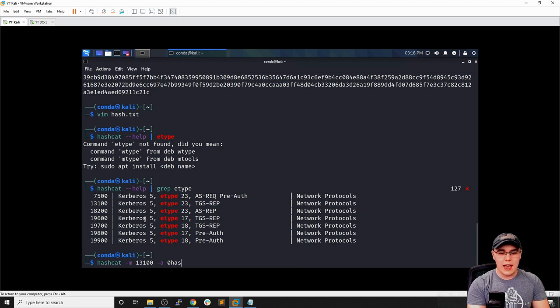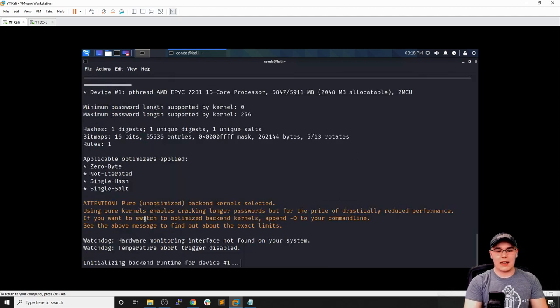We'll specify hash.txt. Sorry, I'm getting all mixed up with this autocomplete going. We'll specify hash.txt for what we want to actually crack. And then I have a special word list that we created. You could run this against any word list that you want, but for demonstration purposes, I just have this wordlist.txt, which contains the actual password, which we know already is password123. And then we'll just append --force and hit enter.